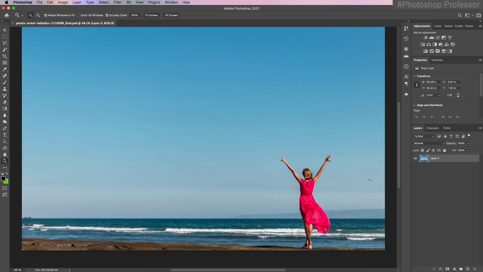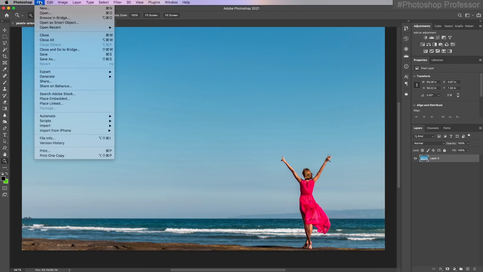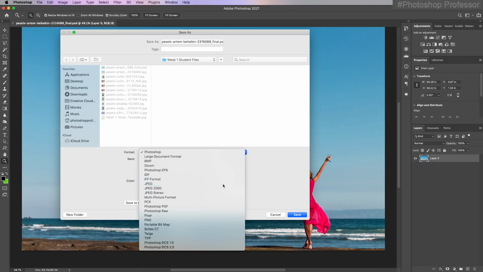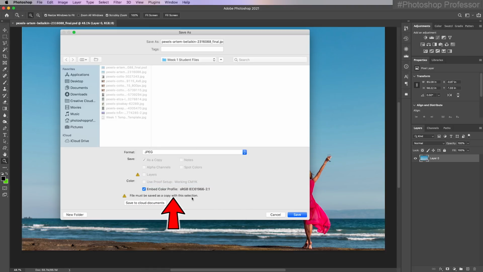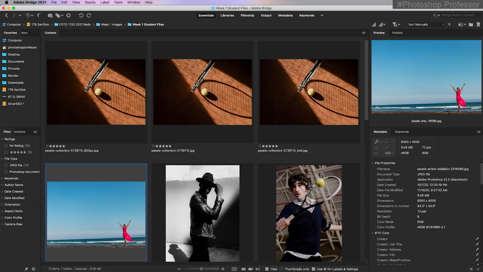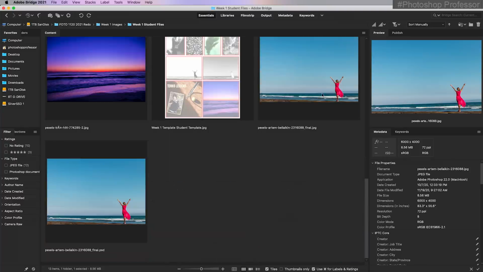Now notice what happened. Because I made an alteration, it converted it from a background layer to just a layer. And notice what it did by default. It converted my format to .psd, and I don't want that. Essentially, I want this to save as a JPEG. So to make it save as a JPEG, go back to File, Save As. You leave everything else the same, but you want to drop down in this format area and choose JPEG. It says it can only be saved as a copy. That's because JPEGs can't handle layers. Just click Save. Okay. So when I go to load this into my template later, I'm going to grab the JPEG one.